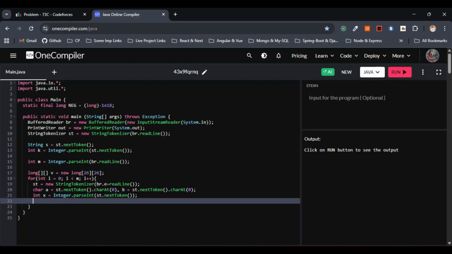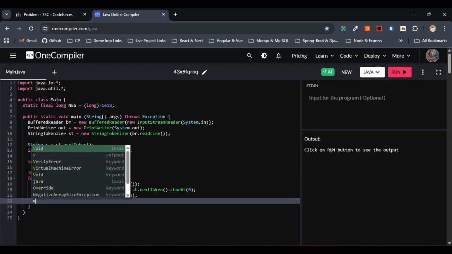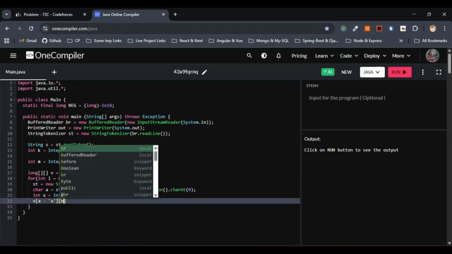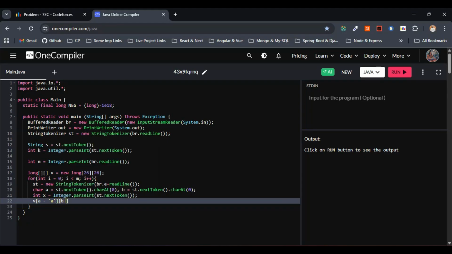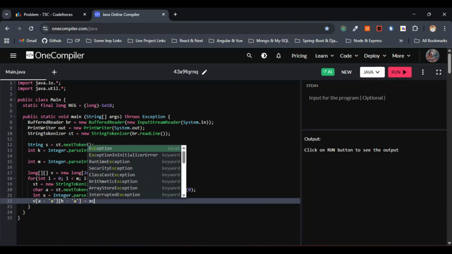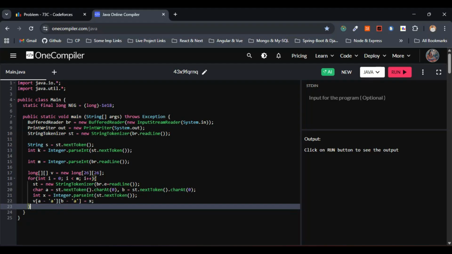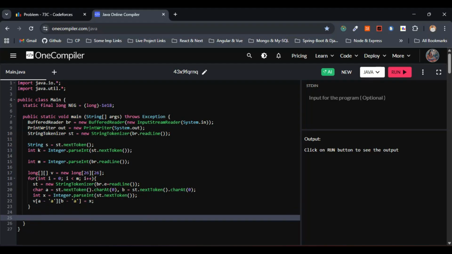Nothing but index starts from the 0. This is 0 based, not 1 based, right? So this will be 0 to 25 basically indexing. This one a hyphen a, this is fine. So b hyphen a, this is also fine. Yep, so this one, let me assign this one to the x basically, right? So this is fine, man. Yep, let me come out of this one entirely.